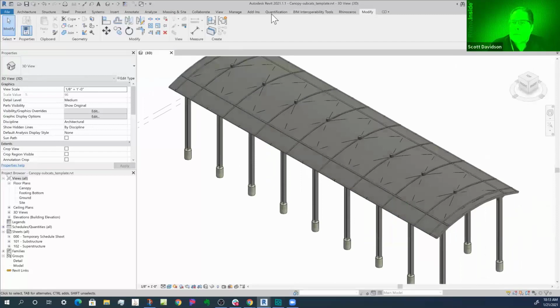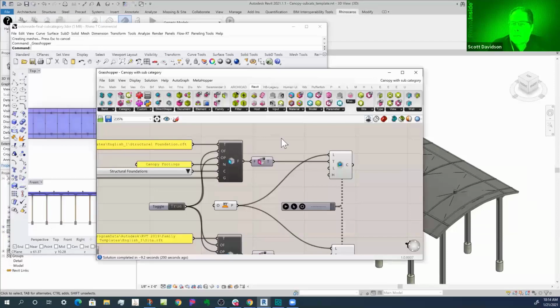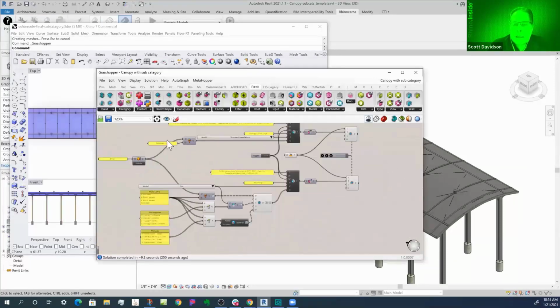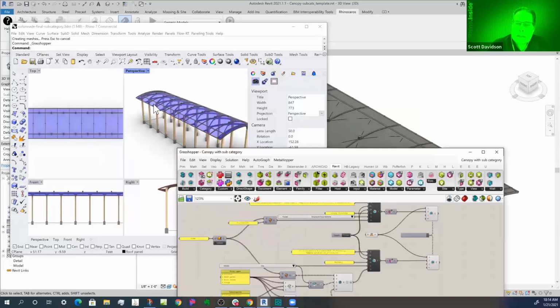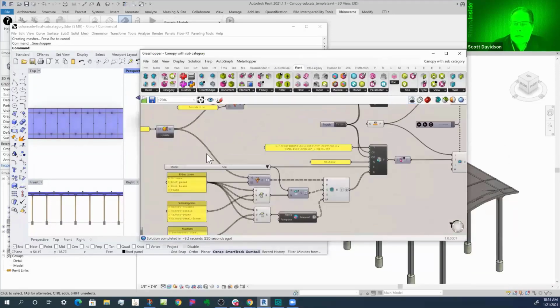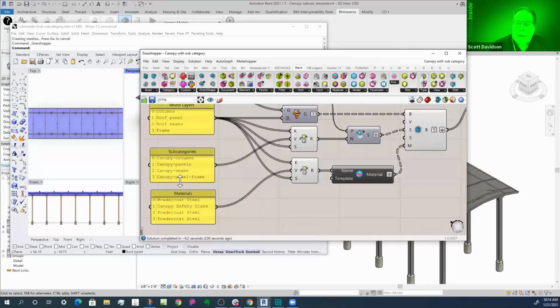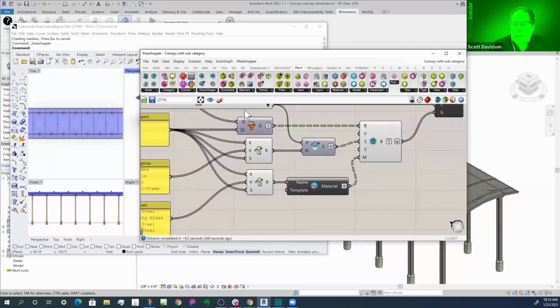So now let's take a look back at a little bit more about this definition. I'm over on this side, and there's a lot more happening in the rest of this. I've got some roof panels and some columns and things like that. Using Elefront and some other filtering, I can say, here are the layers of the objects in Rhino. And then I can map those to subcategories in Revit. So here are the subcategories I'd like to use right here. And in fact, I can also assign materials to those objects. I do a little sorting of those.